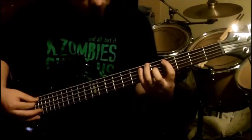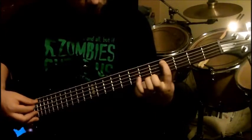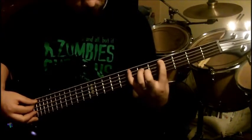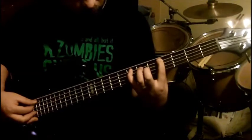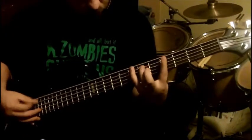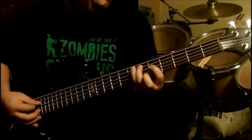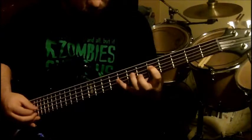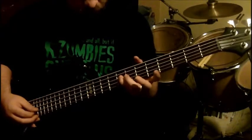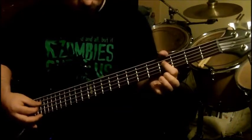So that is going to start on the opening string. On the fourth string on the E string, seven on the E string, six on the E string, so it'll be, it's gonna go down to 5 on the A string, and then 8 on the A string, 7, and then 4.